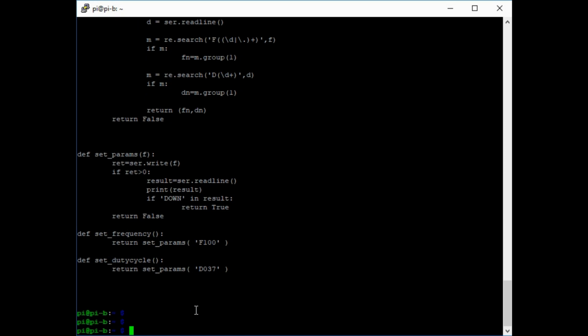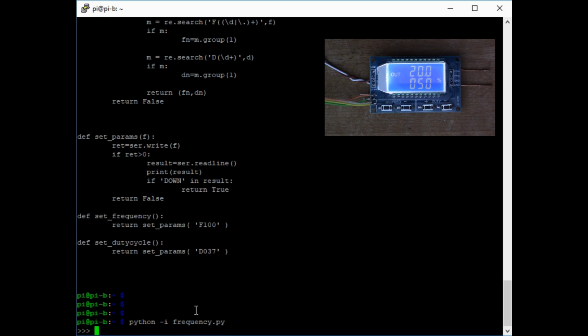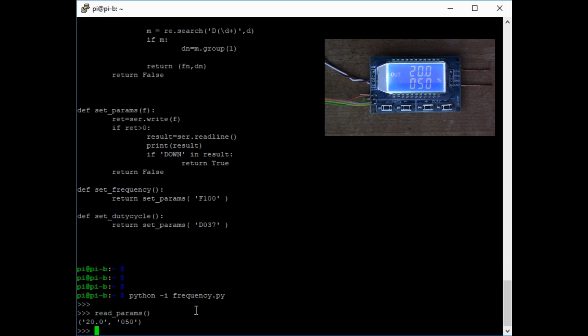So let's experiment with it. I'll load up Python in interactive mode and load up my functions, and first of all I call read params. Looking at the display here, we should be on 20 kilohertz and 50% duty cycle, and there we go. It returns 20.0 for the frequency. This module has quite a weird way of expressing frequencies using dots and so on, but we'll just live with that. So we got 20 kilohertz and 50% duty cycle.